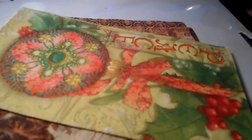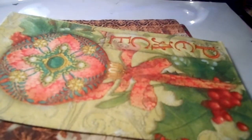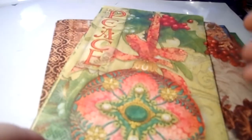Right, the next swap is a Christmas napkin swap. And this is to exchange 5 standard size Christmas napkins. And if you use a cocktail size, you have to put 2 of them in. 2 cocktail Christmas napkins counts as 1 standard size. And for 1 of your swaps, you need to pop in 5 standard Christmas napkins. And I'll just go through them.